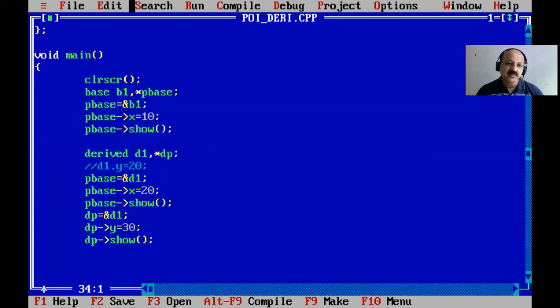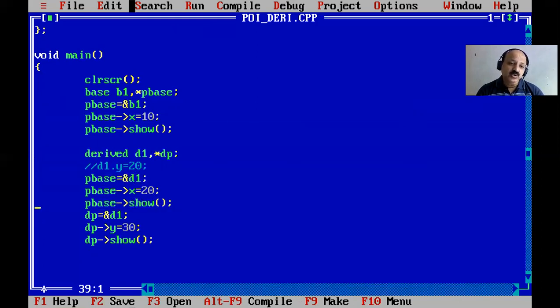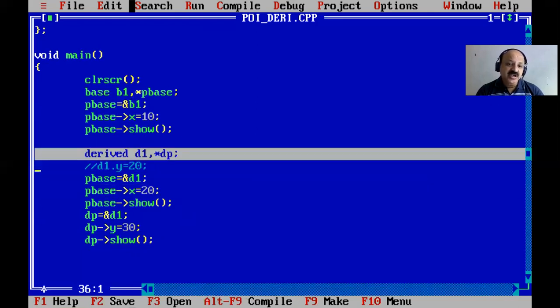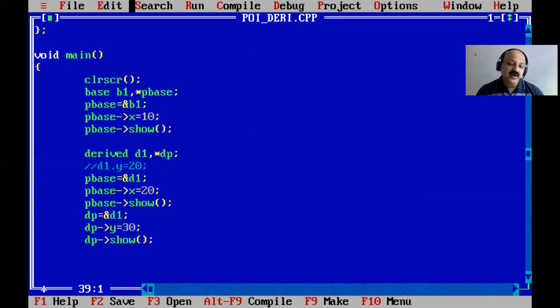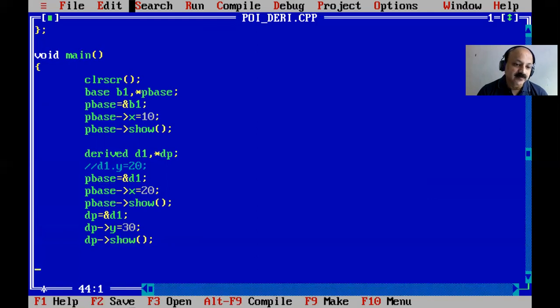So x prints perfectly. Then we derive a class simple object and assign the base class pointer, and call show. Only that copy of show is called, so it prints x. y is not taking a proper value, but x is. But if we use a derived class object and derived class pointer, that copy of show is called, and y prints perfectly.